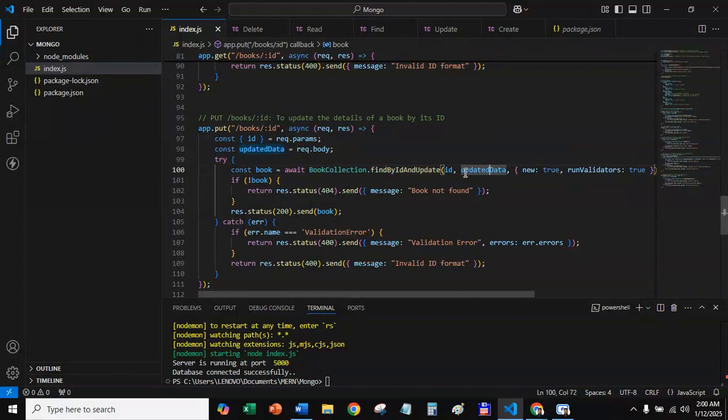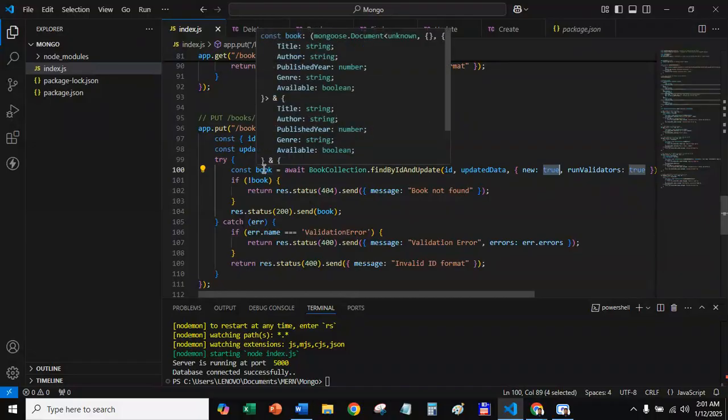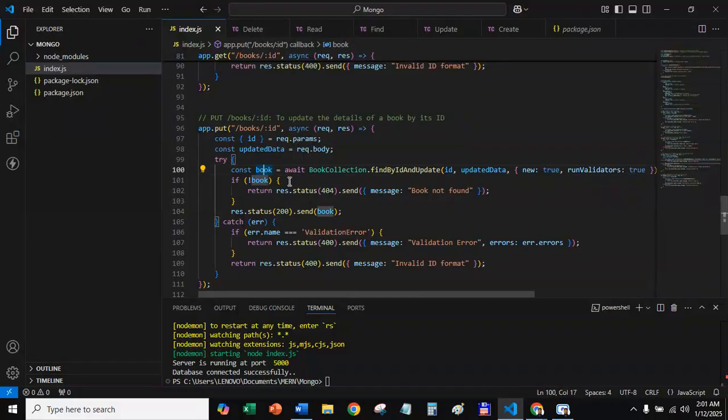But we have to give the value here and it will search through this ID. If we set the parameter here to true, that means the updated record will be returned here.